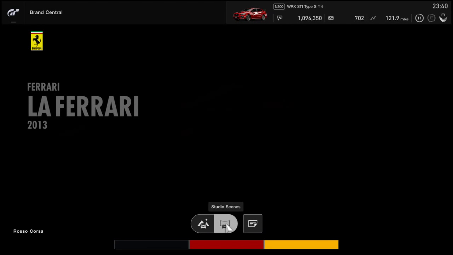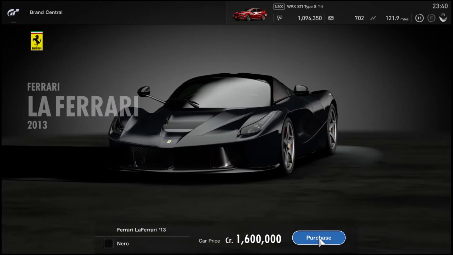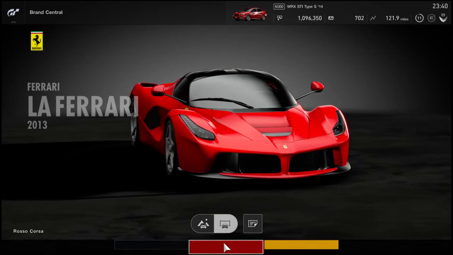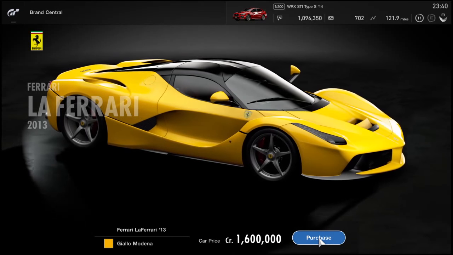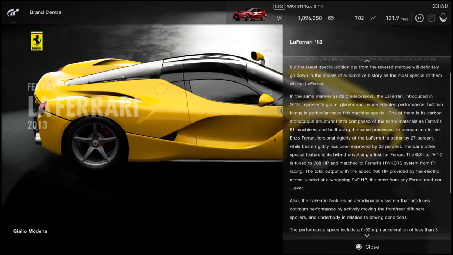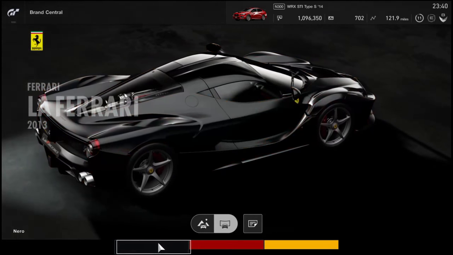Studio scenes. I haven't messed around too much, but as you can see, you can come in here if you purchase it and pick colors. If you just look at all the detail they put into this, it's just crazy. Got all the car info, it's basically an actual brochure.